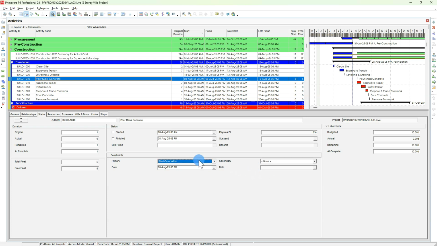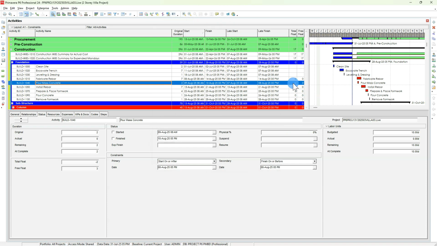We'll see one by one. Another thing: if I set Before here, you will see only these two options with After. So Start On or After, and then Finish On or Before, probably 8. If I put 2 days here, so the secondary constraint is one thing. You see here the negative total float is 2 days because it missed the deadline.